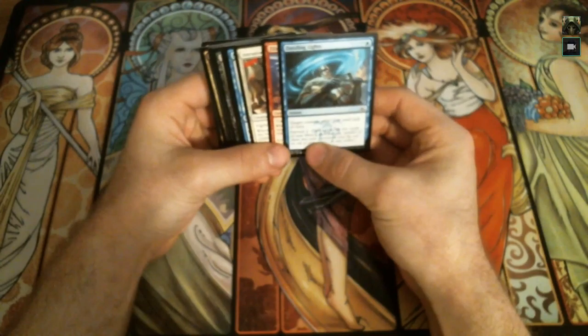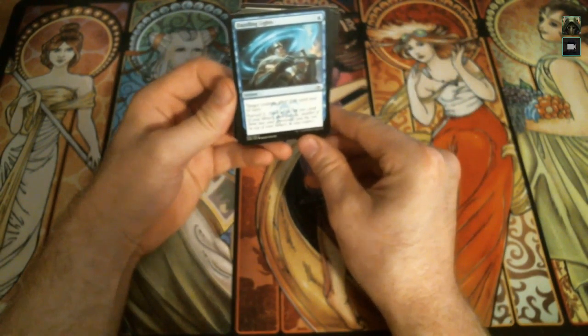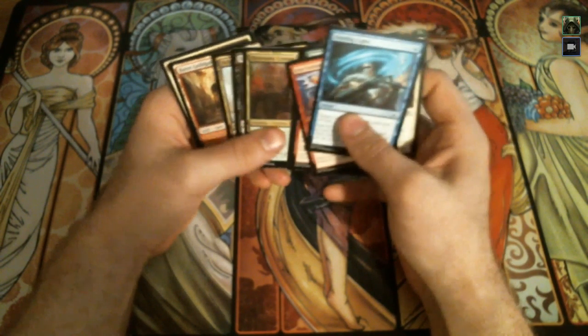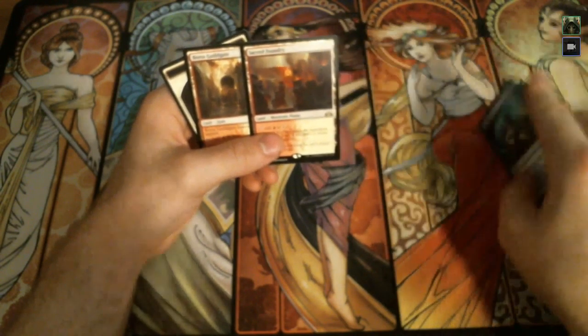Dazzling Light. So the Surveil mechanic from Dimir is really great. And in Commander, Surveil is better than Scry. Yes, especially because there's just so much good graveyard recursion in Commander.